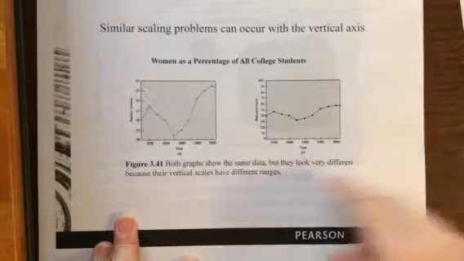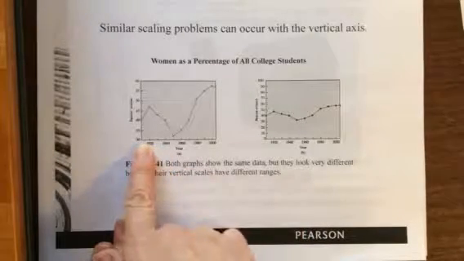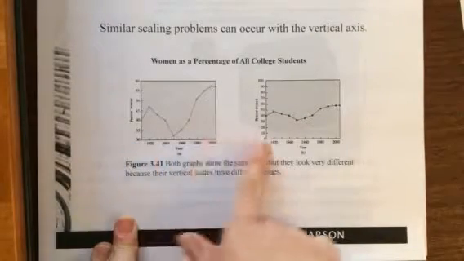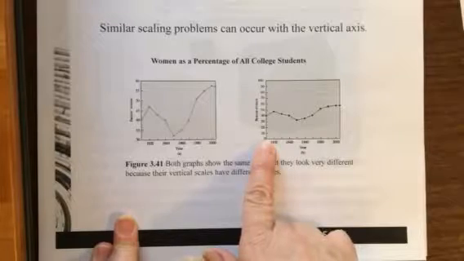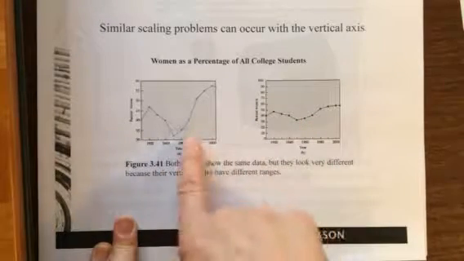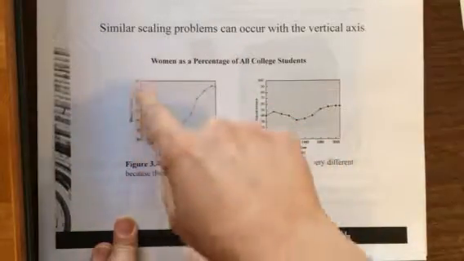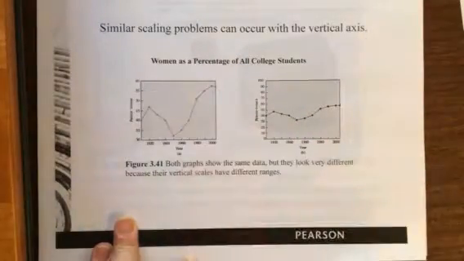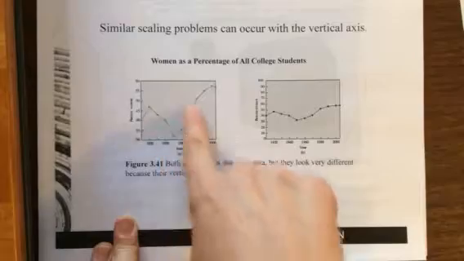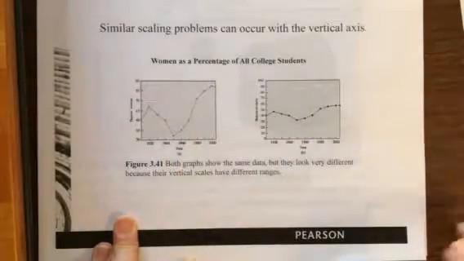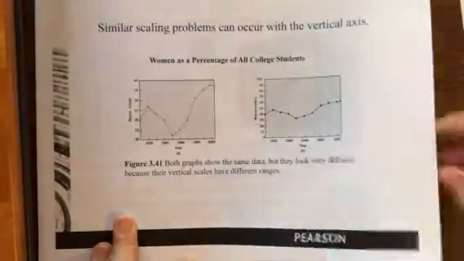Another problem is scaling. If the scale on your y-axis doesn't start at 0, then the same data can look a lot more extreme. So when you shrink your scale to go from 30 to 60 instead of 0 to 100, you make all of these changes seem more dramatic. So always look at what the scale is.